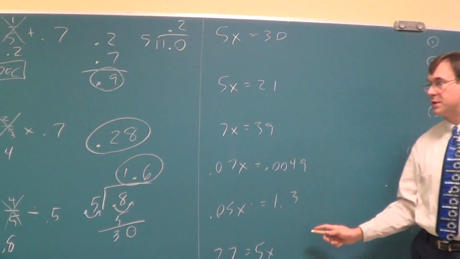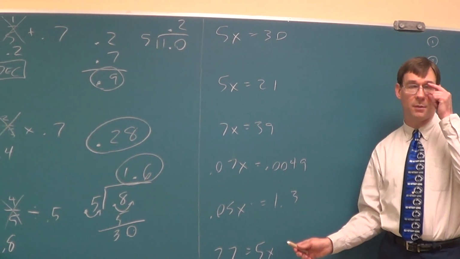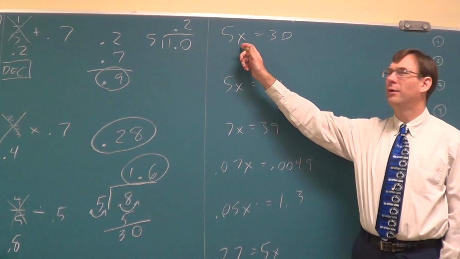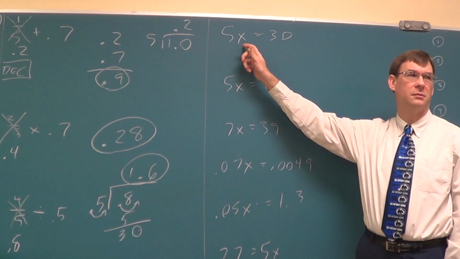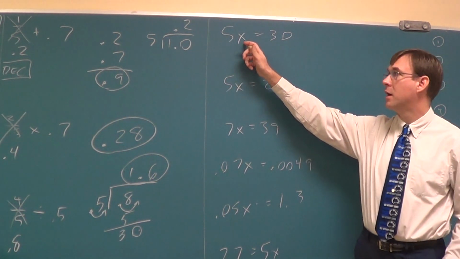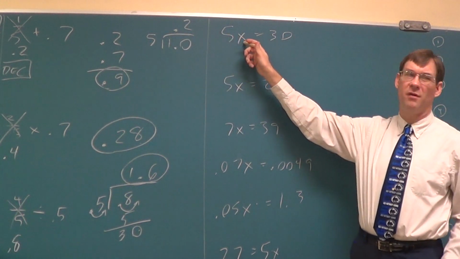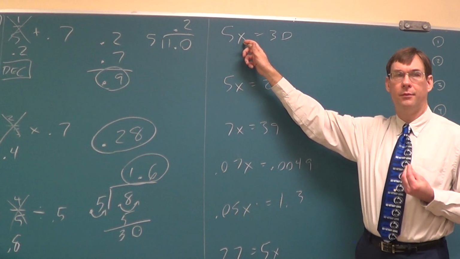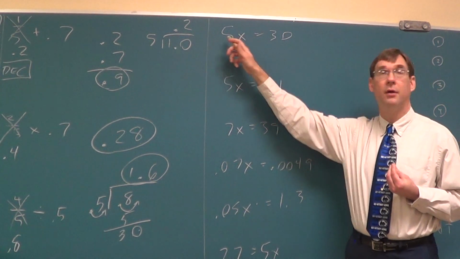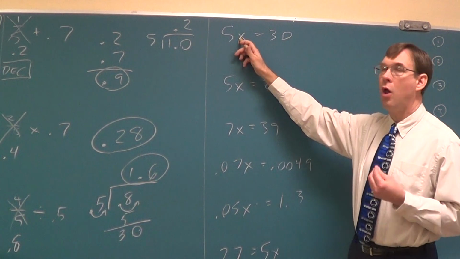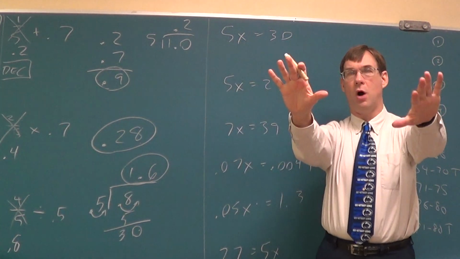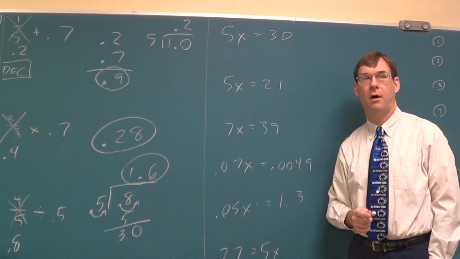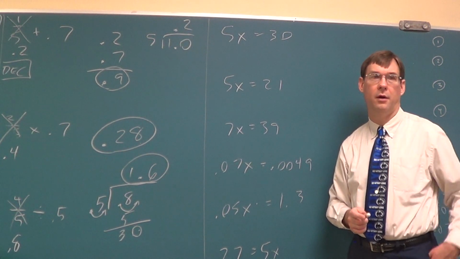One last little world. This is a reminder of another thing we did. There's just going to be one little difference today. What were these letters called? They're called variables. When a number is next to a variable, what's that mean they're trying to do on the blackboard? What's happening with them for each other? They're multiplying. All of these variable problems, what have you always had to do? Always do the O word.